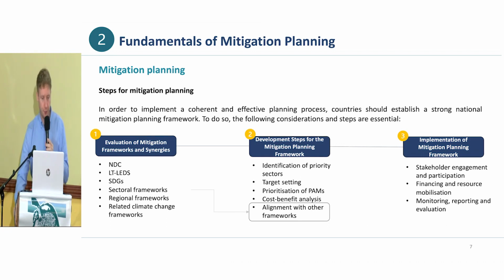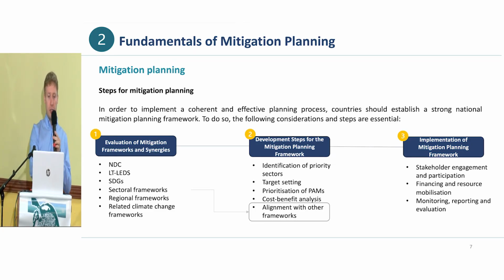And as for the development, I spoke to this point: identify priority sectors, right? It was done here by means of looking at the inventory, accounting for greenhouse gases, and seeing this is where we have emissions, this is what we can do about it. So we identified these three sectors: industry, power generation, and transport. With increased data quality and enhanced methods for accounting, we know in Trinidad and Tobago there are still some data gaps related to agriculture emissions and land use and forestry sector emissions. When these data gaps are closed and the knowledge is improved, they can also be considered, right? Maybe they can also become a priority sector, and probably that will be the way.